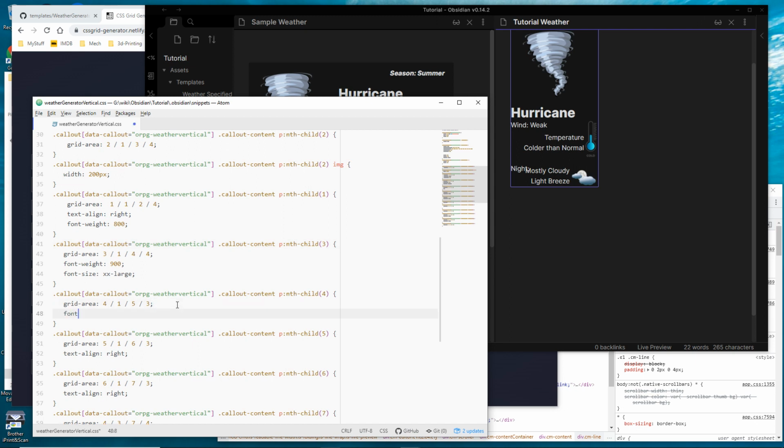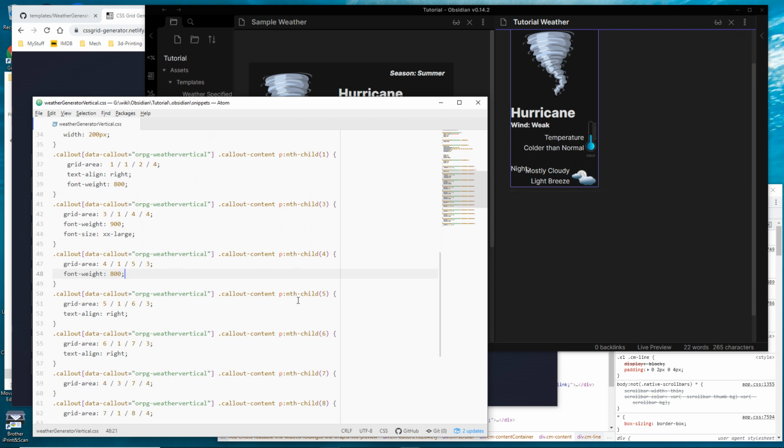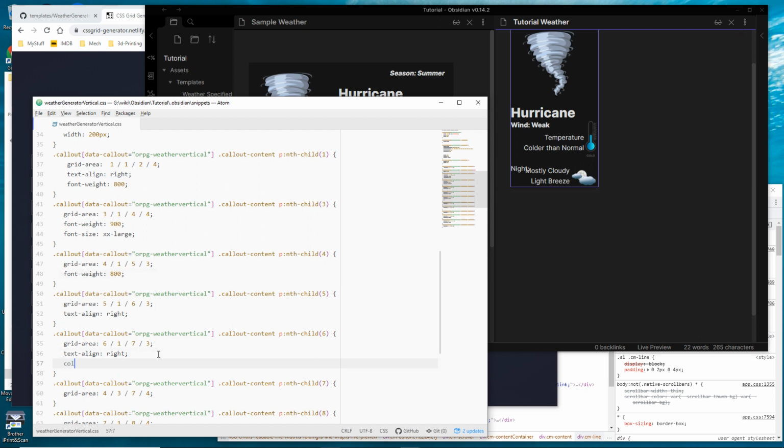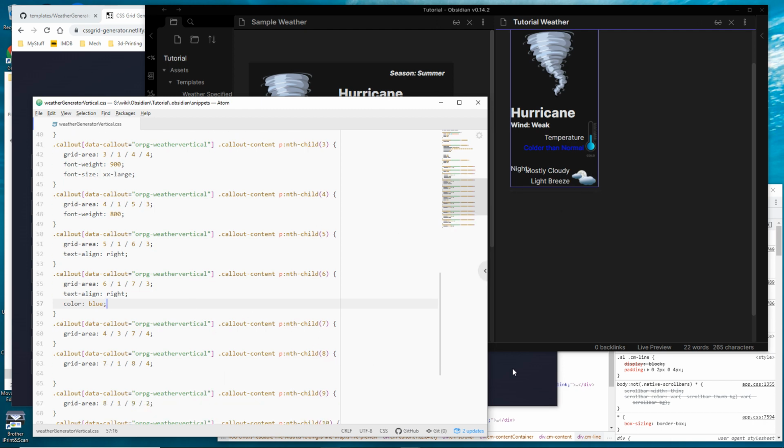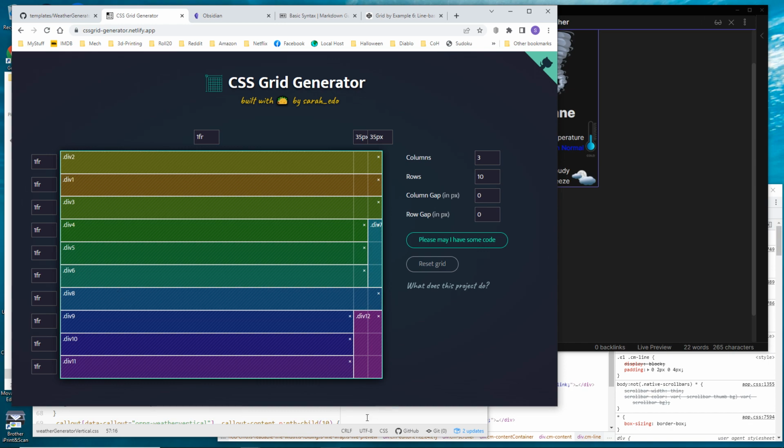We want this guy to be font weight of 800. Okay, that's there. So that's 5, 6. So again, this one we're just going to give a color of blue. Okay, it's not the exact color that I use, but it gives you the example. And then for the 8th child, so again, here is our 8th child.